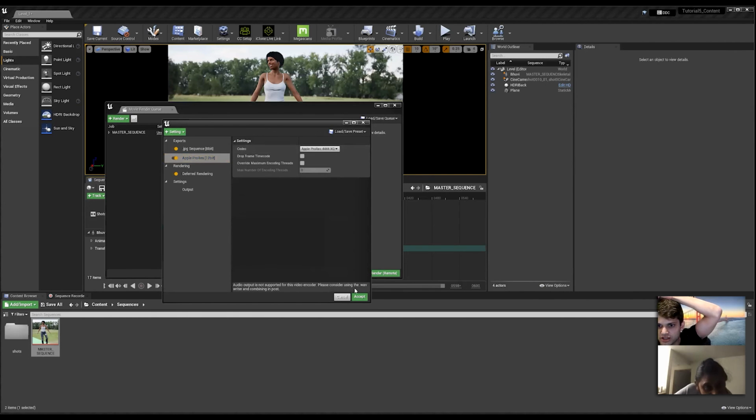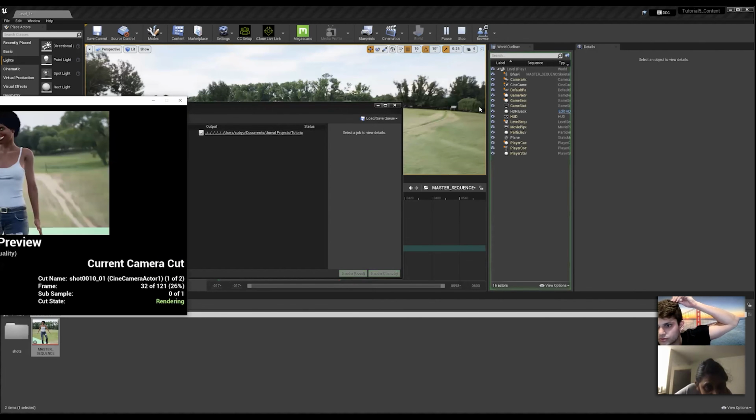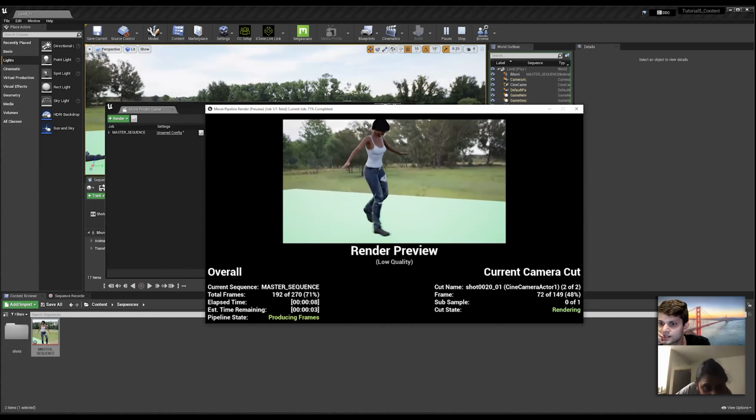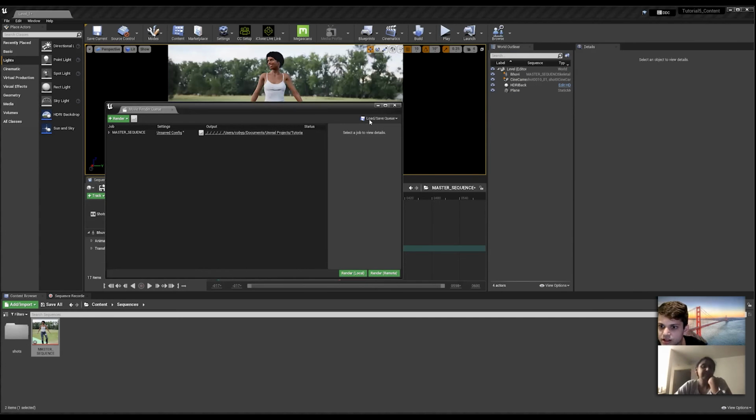And then we can just say, we don't want that. We want this, accept, and let's see if that works. Documents, Unreal Project Tutorial. Yeah, let's see. Render local. And there we go. Can you see it rendering? I can. Yes. So now we're rendering, and now we have a video that we can do whatever we want with. Now I'm pulling it up, and can you see that? You probably can't see, but it rendered. So that's exciting. Very cool stuff.